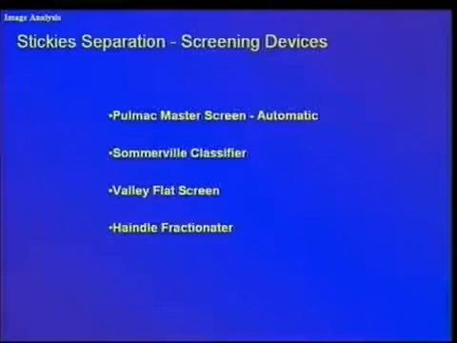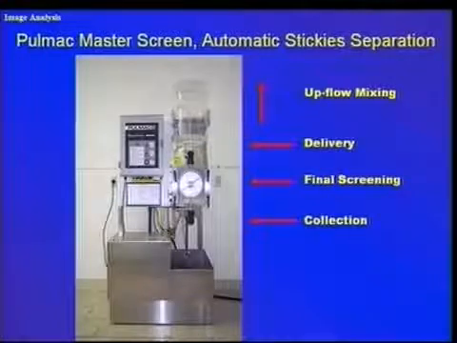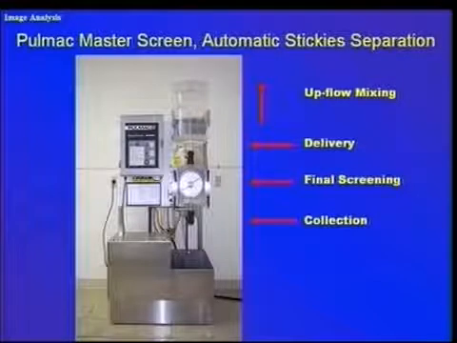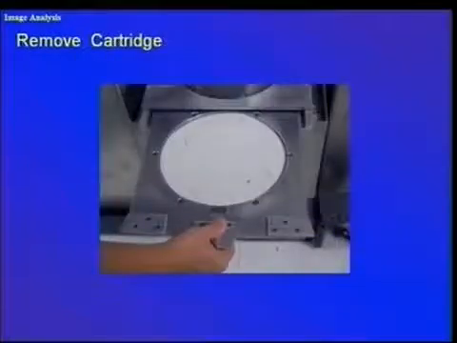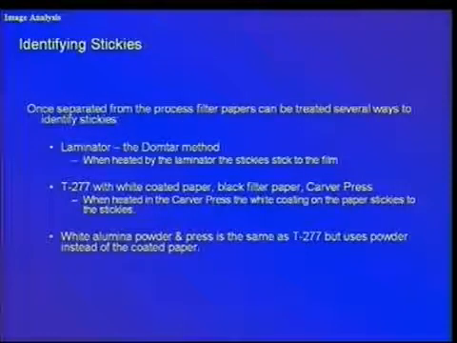This device is different than measuring dirt, obviously. It is an automatic device, having several elements, but the output is a filter paper that is nominally 8 inches in diameter, collecting all of the specks or trash that accumulate from a screen that is a 100 micron screen. These can be processed using several methods, or a couple of methods.